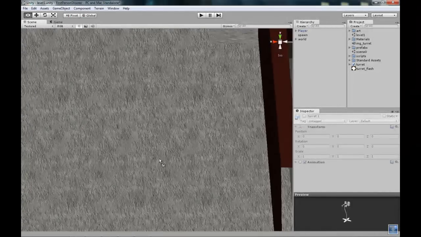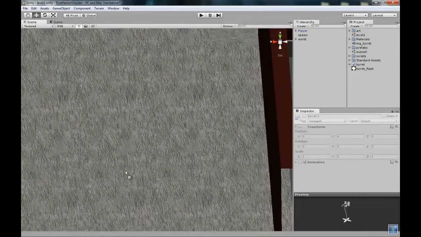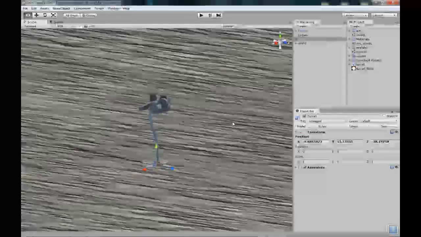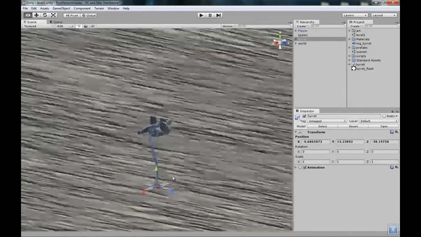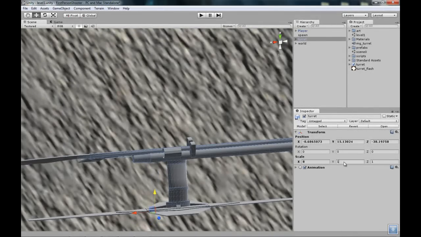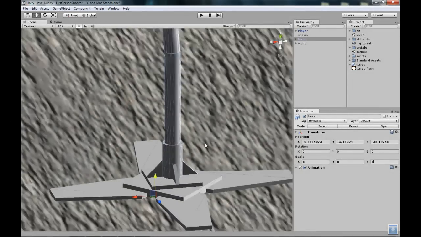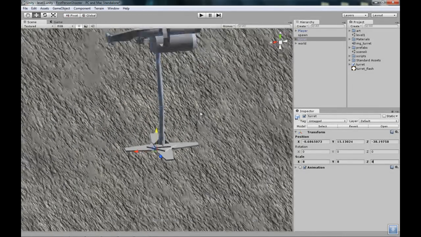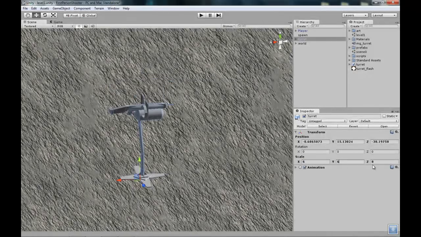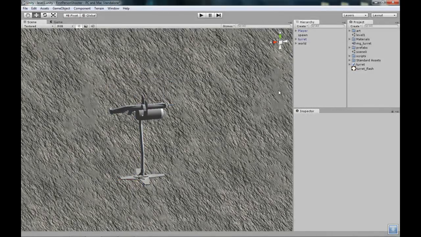Now what you first of all want to do is put the turret in your world. You might notice it comes in a little small. You can easily deal with that, just scale it up. I think 8 is a nice scale. You know what? Let's make it 6. It's a bit too tall for my taste.